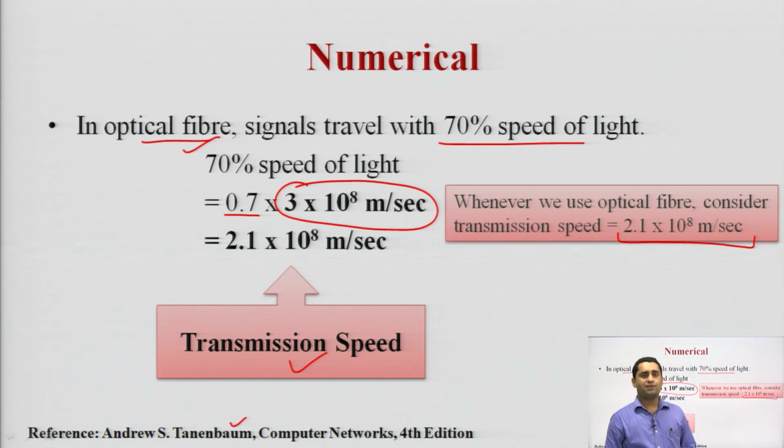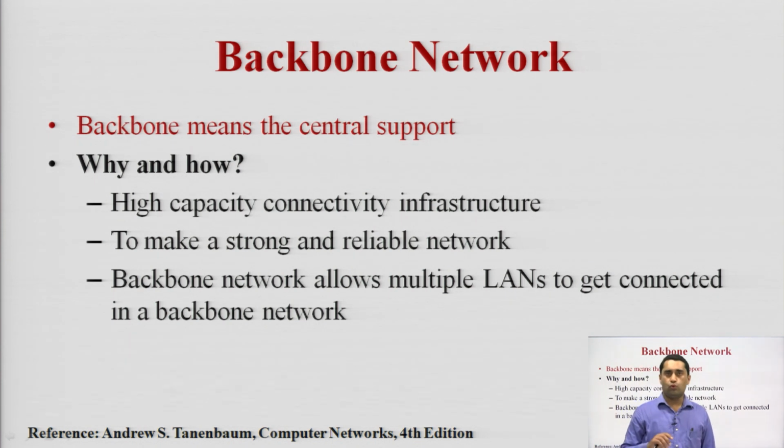Till now, we discussed the basic thing, what exactly the delay is and how we can compute it. Now, the next important thing is the backbone network. What exactly is a backbone network? The backbone network is something on which the whole network depends. How is it possible, and what are the key parameters the network depends on?